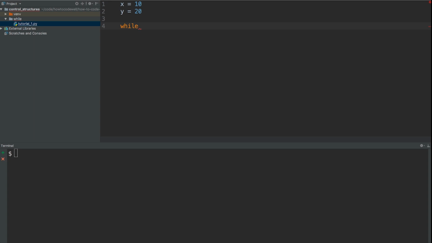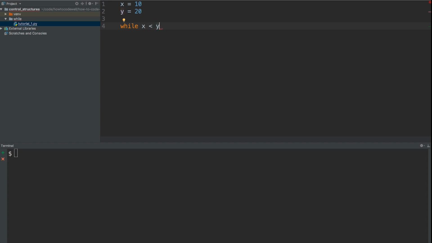Now, the control structure requires a condition. It's going to check if that condition returns true, and if that is the case, then the while loop will be executed. So we're going to be checking if x is less than y, because at the moment x is 10 and y is 20. So we're going to have x is less than y.